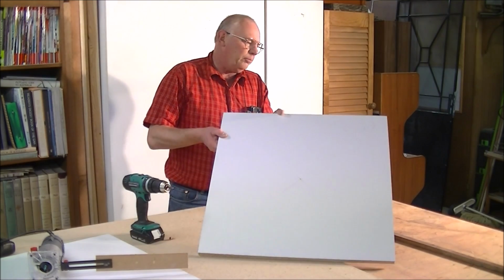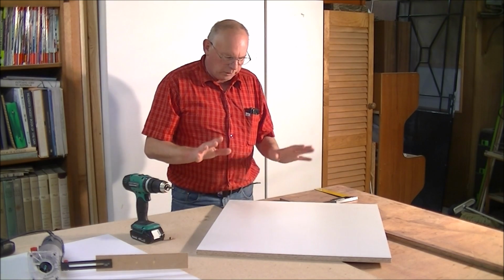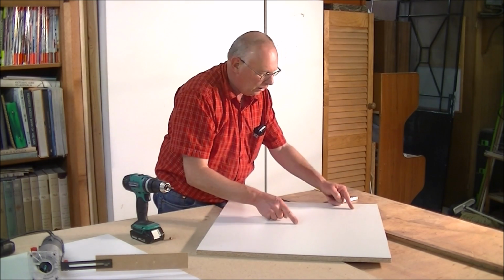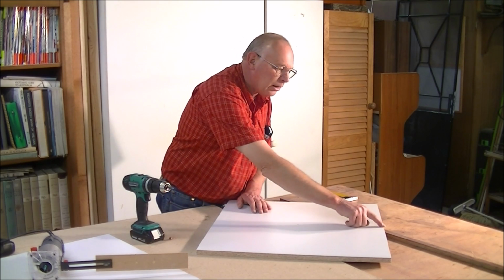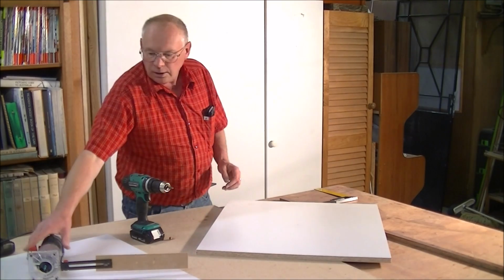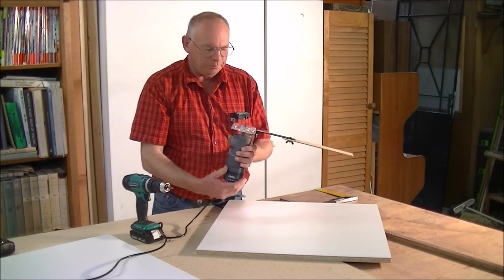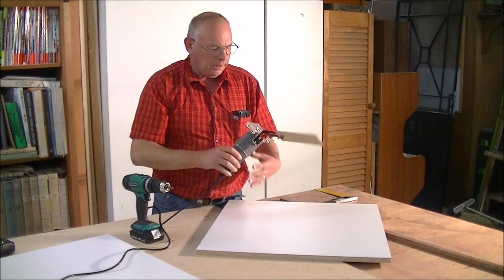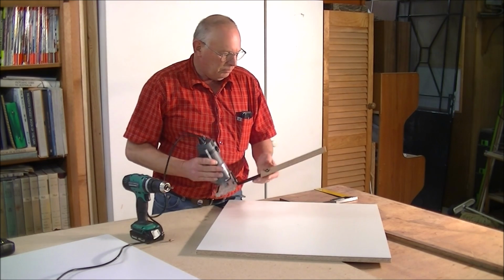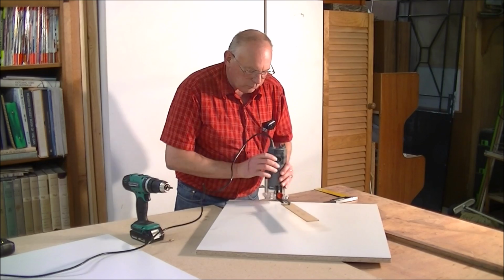Okay, so I've just cut my melamine sheet in 2 halves, so it's 600 by 600. This is going to be the bottom, so I'm going to do a 300 millimeter radius arc from here to here, to just cut out the back and keep this square on the front. The way you do it is very simple. This is a trim router with a 5mm cutter in, and I've just extended this with a piece of cardboard, and I've got my rough radiuses on there, drilled a hole in the center, and in this case it's 300.